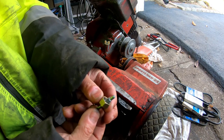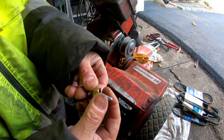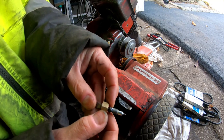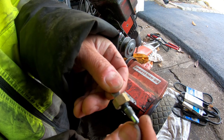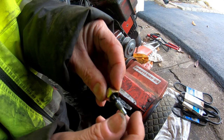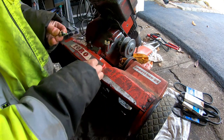So I removed the fuel shutoff off the petcock, and over here, if you look at the rubber gasket, it's kind of bent down like there. See? The metal part right there, bent down. So that's probably what's causing the leak.